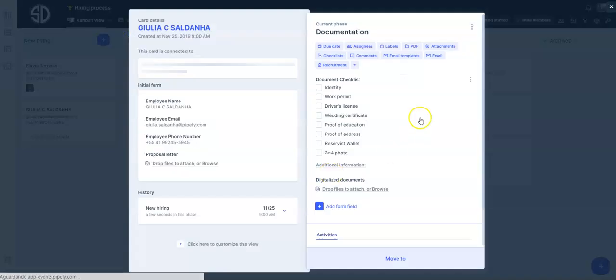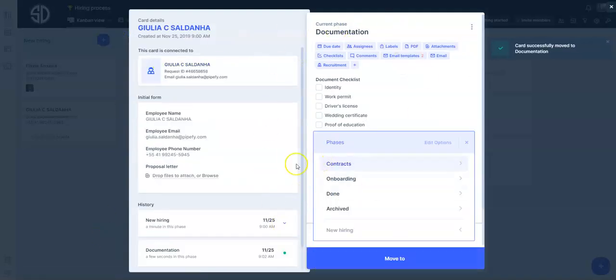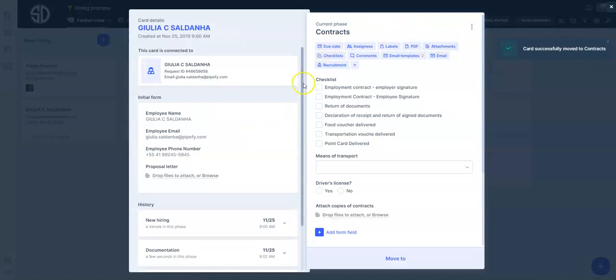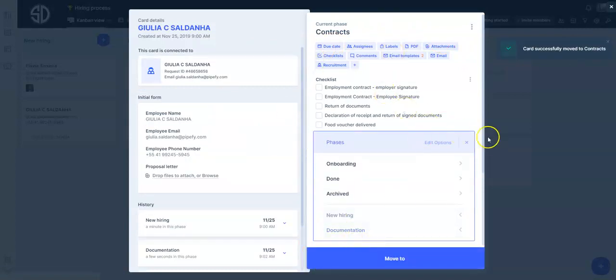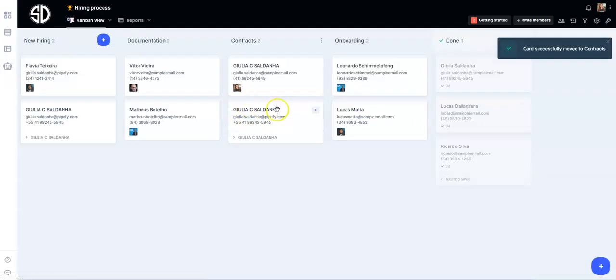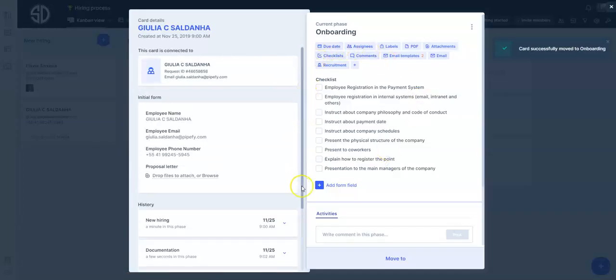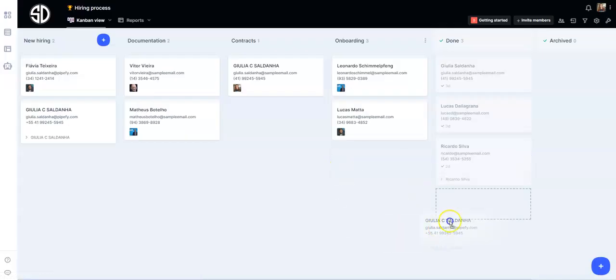So select all the documentation and digitalize the documents here, then issue all the contracts and make your employee sign the contracts, and the last, do the onboarding process, having a checklist here to remind you of everything you need to do before closing the process.